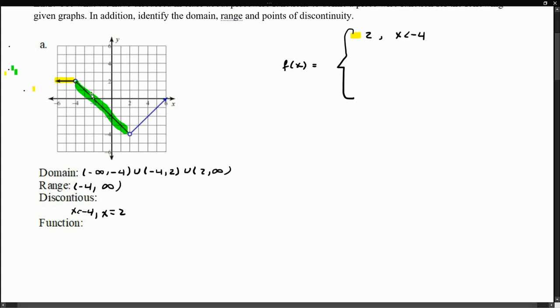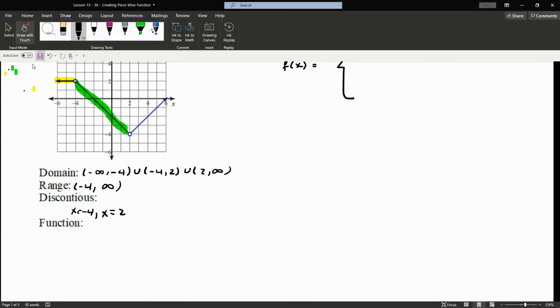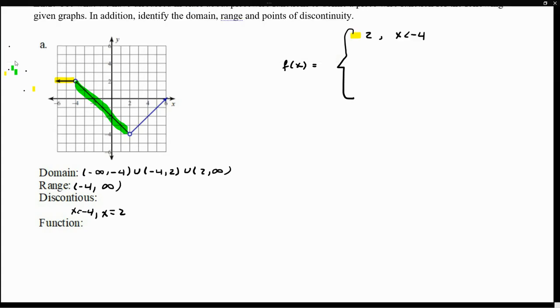Well, notice that this seems to be just a linear graph, and it's a linear graph whose slope seems to be -1, and it has a y-intercept at -2. So if I extend this line, notice that this is nothing more than the function y = -x - 2, because this is just a line which has a y-intercept at -2 and a slope of -1. So that's the function.